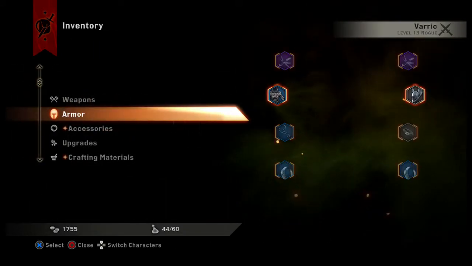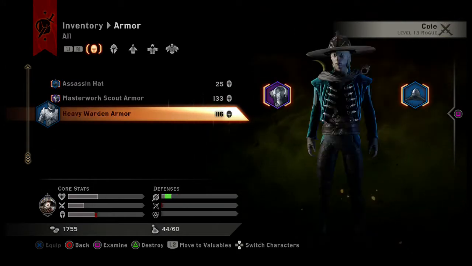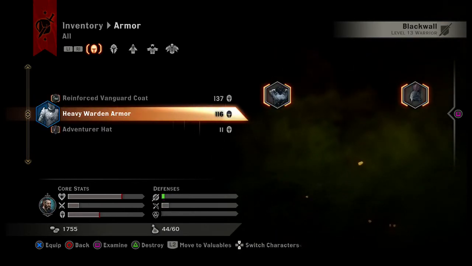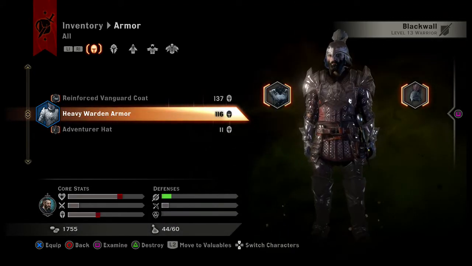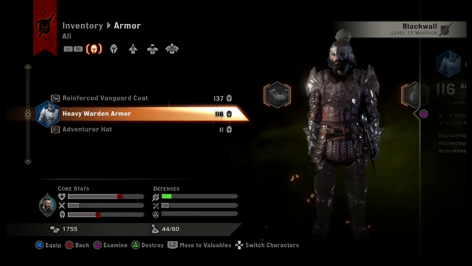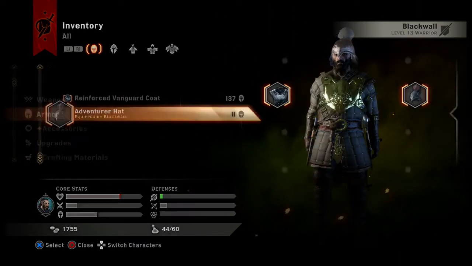Okay, hold on a second. Let me check here. Blackwall. See if this heavy Warden armor is as good as what he has or better. No, what he's got is better, actually, even though it does kind of fit. Look at that, that looks awesome. It does give him max health and melee defense. But the other one can be modded, so let's go ahead and put that in my valuables.